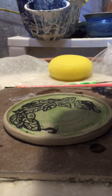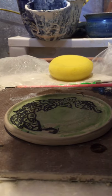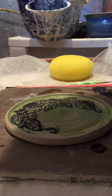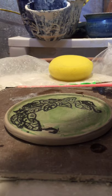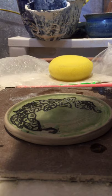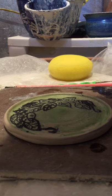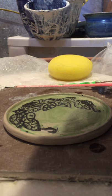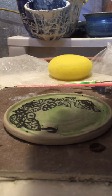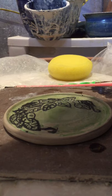So for today we are done, and I will show you in my third episode the results of the last brushing down and also show you what we're going to do next to it. This little plate is going to take a lot of doing before it's finished. It's fixing to go through its first bisque firing, then it will be fired to Cone 5, then to Cone 3, then to Cone 1, then to Cone 022 — so it's going to go through a whole lot of processes and a whole lot of firings.